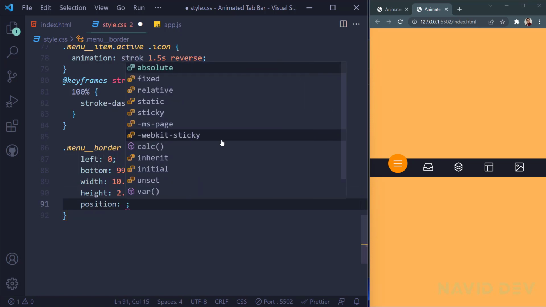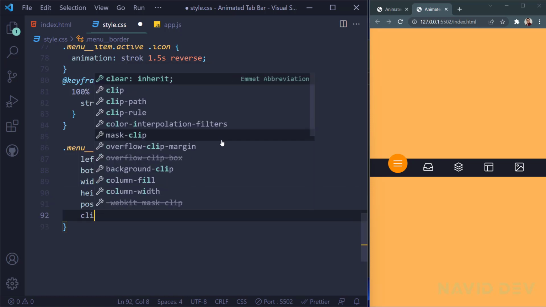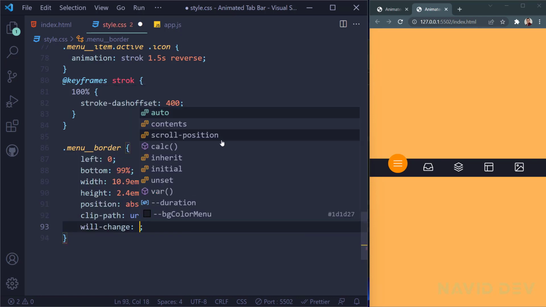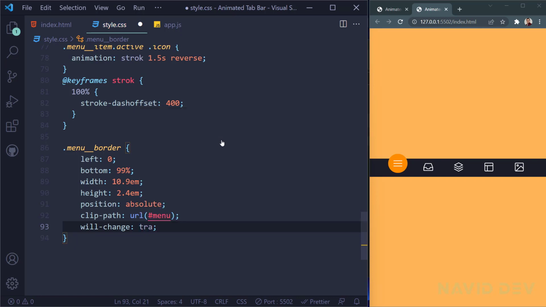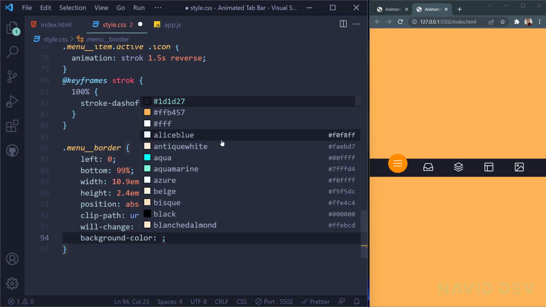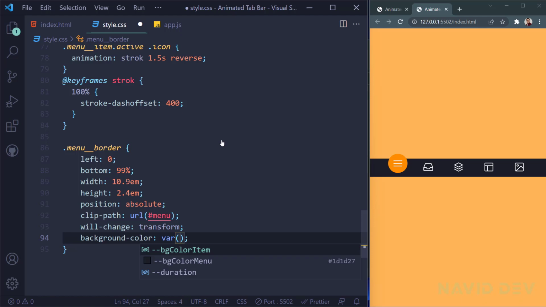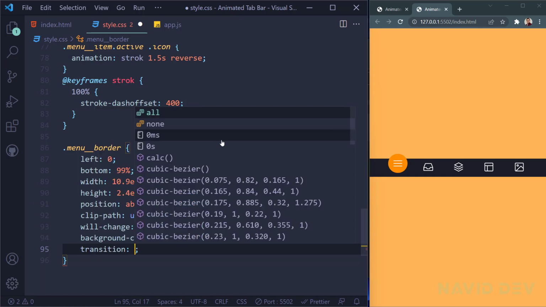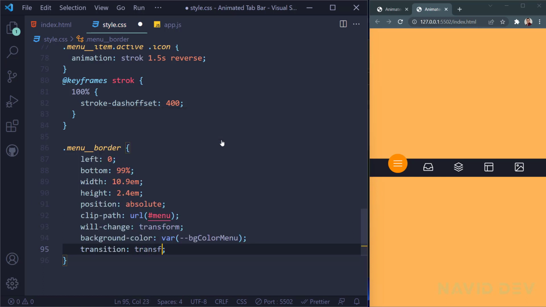Position would be absolute, and clip-path url(#menu), and after that I say will-change transform, and I say background-color var(--bg-color-menu), and I say transition transform var(--duration).